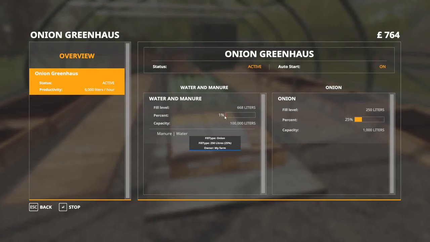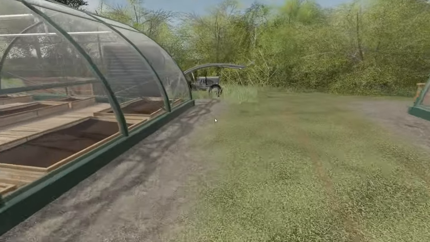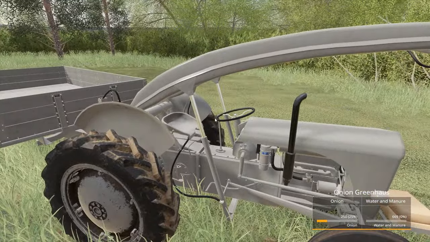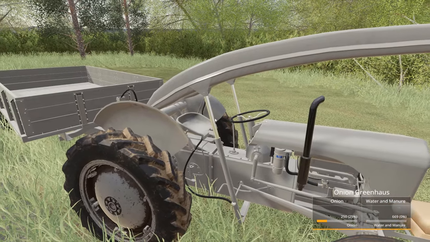So we've got 1%. Okay, wow, yeah, so we might need a lot more manure for it to start making more money. So let's also sort out the water for this greenhouse, and that one will just be offline. What is this one? Onions, oh, okay. So let me get hooked up to the IBC and we'll get some water into this greenhouse ASAP.